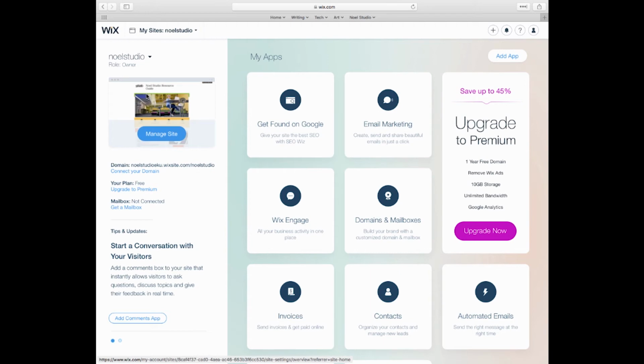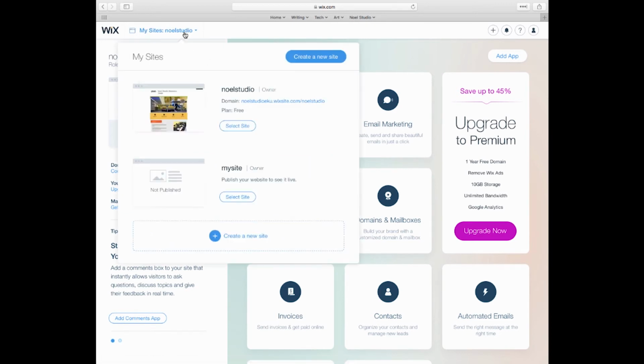So Wix, I'm going to look at Wix in particular. It's a very easy one to use. I've already signed in, so you would just need to create a quick account, and I'm going to show you how to start a new website. So these are just some example sites. So you can have more than one website on your account. Was that what you were going to ask?